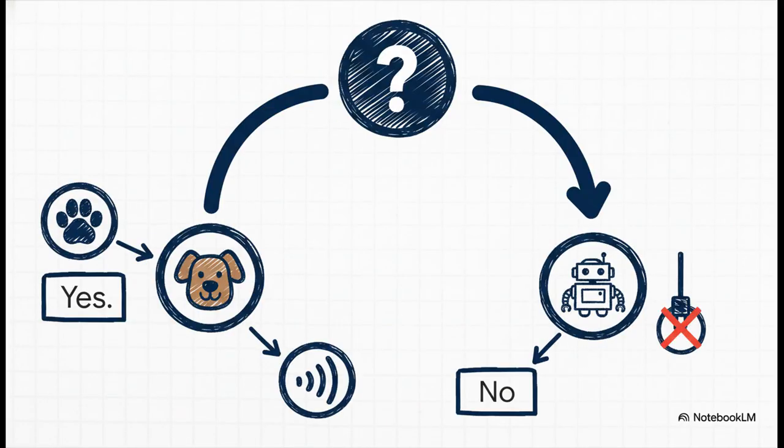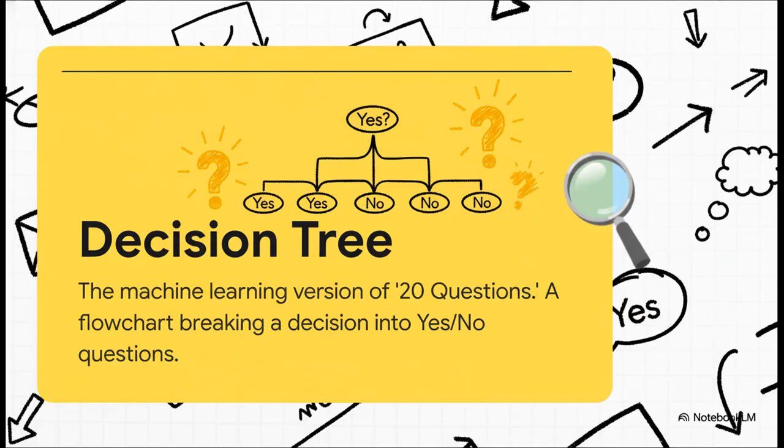And every single answer you get totally guides your next question. So if they say, yes, it's an animal, you're not going to waste a question asking if it has a power cord, right? And if they say, no, it doesn't bark, well, you can cross dog off your list. All you're really doing is narrowing things down, just following this logical path of simple yes or no answers. And that, right there, is exactly what a decision tree is. It's basically a machine playing a very, very strategic game of 20 questions. Think of it like a flowchart that takes a big, complicated problem and just keeps breaking it down question by question until, bam, it gets to a final answer.